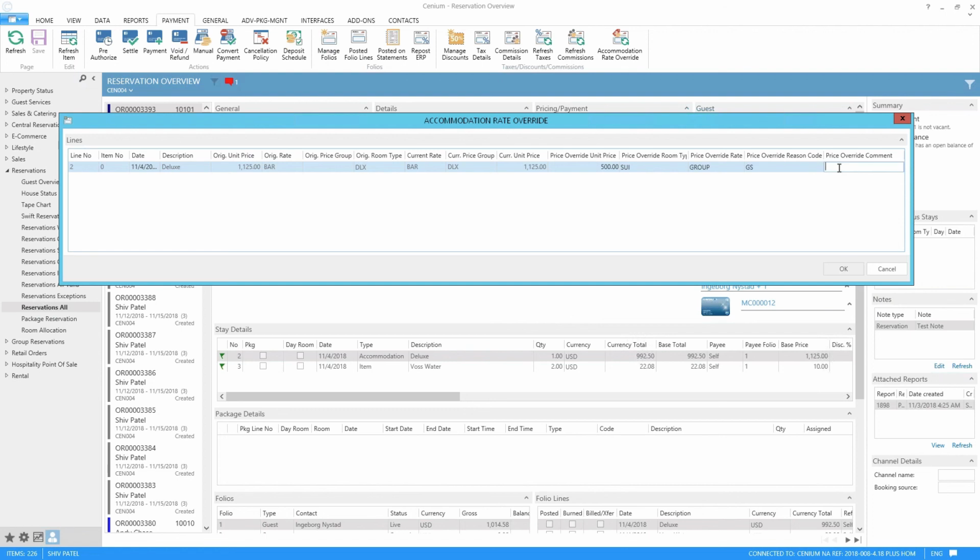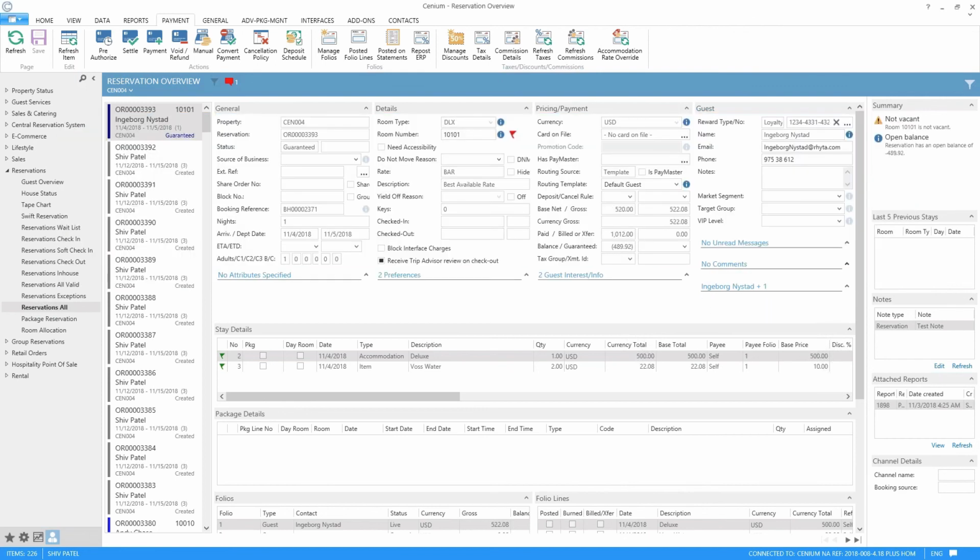We can give it a reason code and we can give it a comment. Loyalty. So now we've given them a discount and we've overridden the rate to 500.